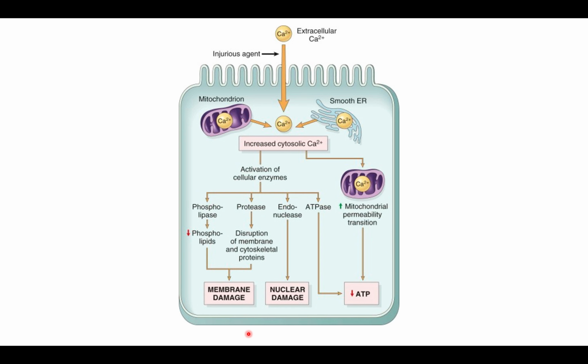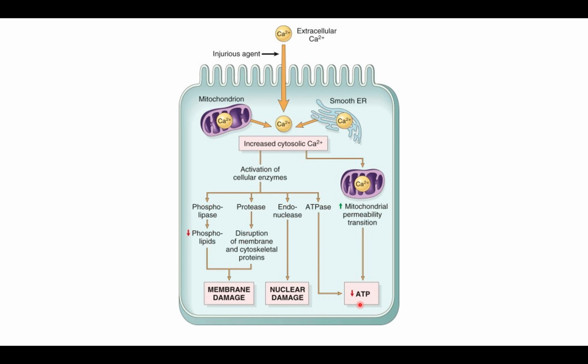So you can see that the extracellular calcium is coming in because of, let's say, damage to the pumps on the plasma membrane. You also have calcium being released from the intracellular stores. So all of that is leading to increased cytosolic calcium levels. Now, because of that, you're going to get calcium building up in the mitochondria, which will then lead to mitochondrial permeability, which can then lead to decreased numbers of ATP.